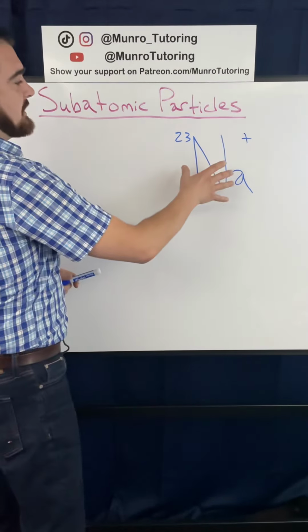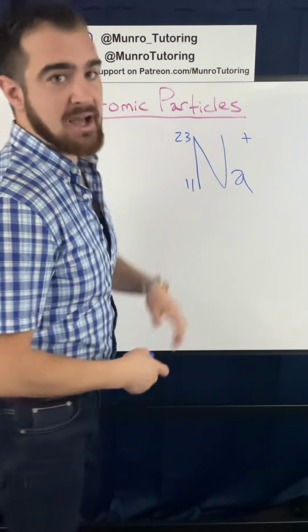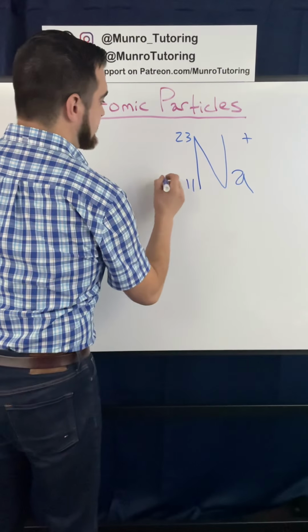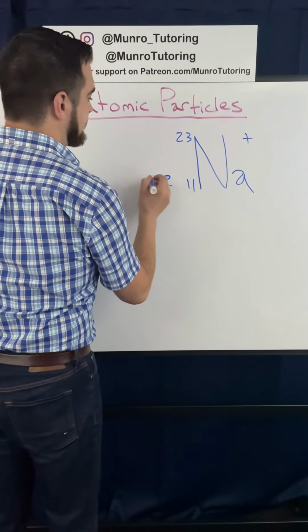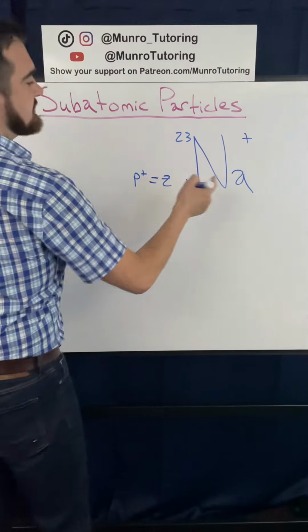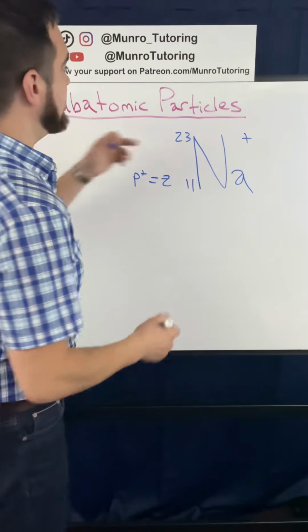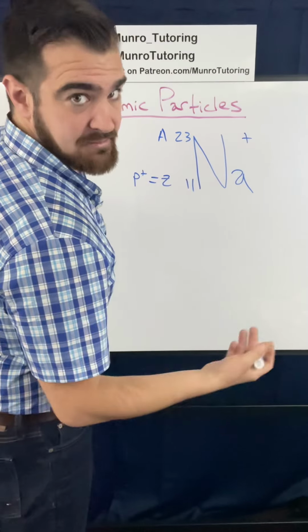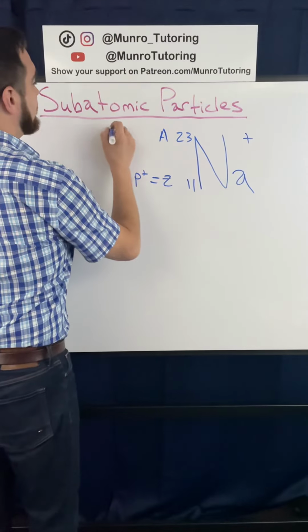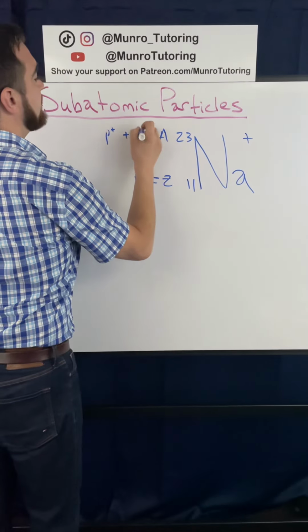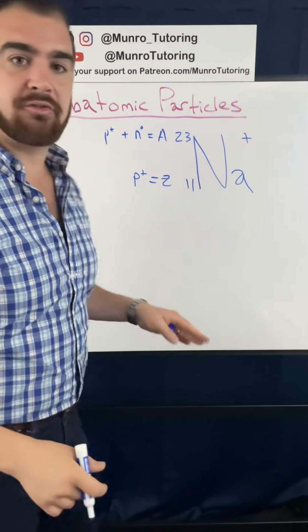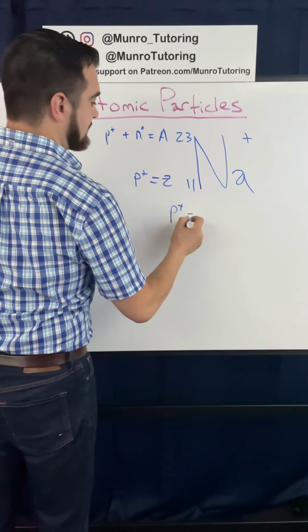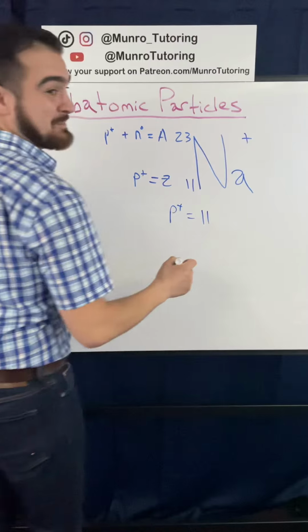When we look at this isotope notation, it's also an ion. This down here is the atomic number, Z it's referred to, and Z is just equal to the number of protons. So those are one and the same. And then up here, this is A, and A is the mass number, and that's equal to the number of protons plus the number of neutrons. So when we're looking for the number of protons, clearly that's just going to be 11 right there, because that's what the atomic number is. It just is the number of protons.